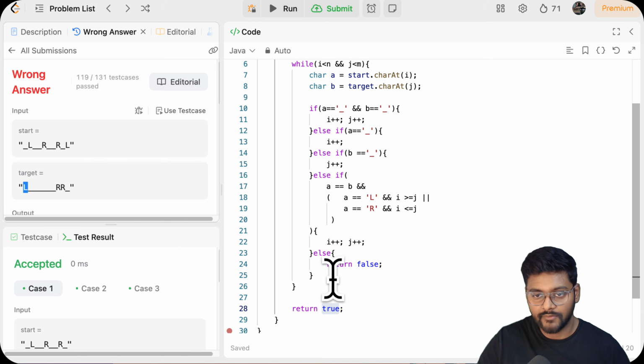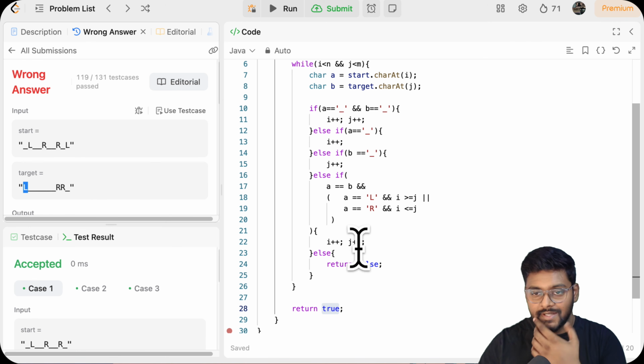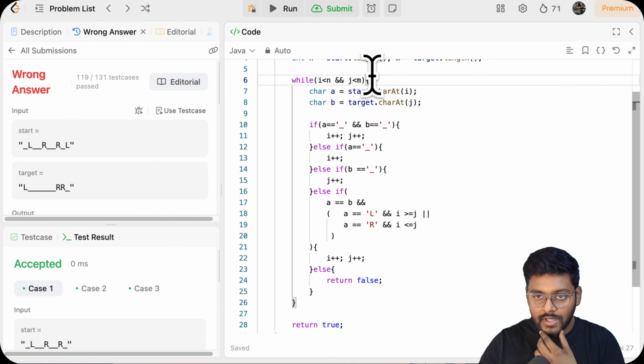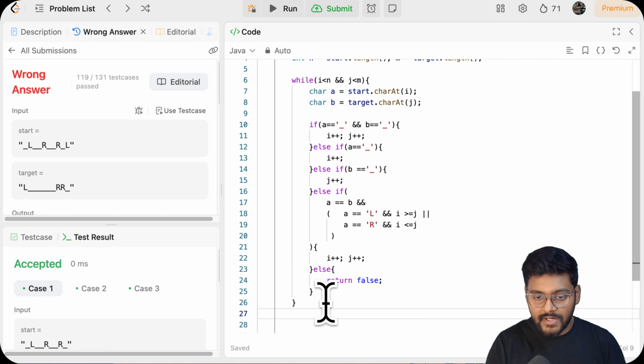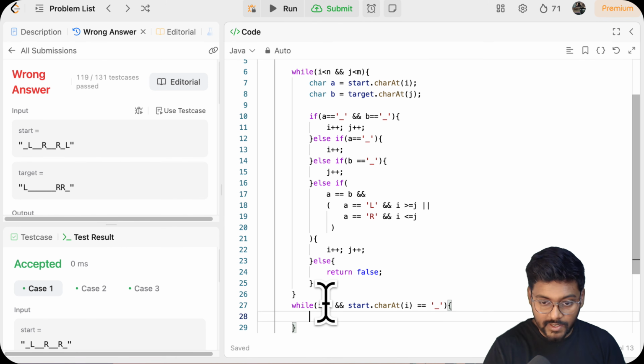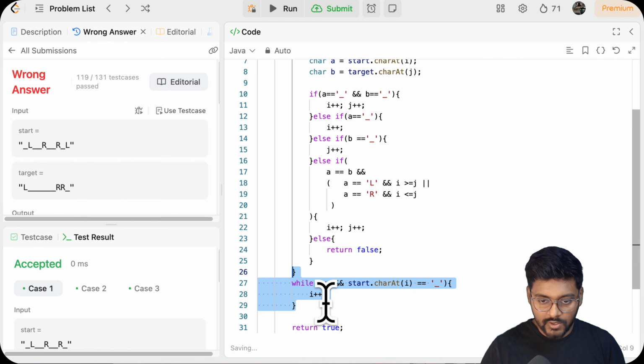So for that, what I have to do is I need to process the remaining characters as well. So when you are coming out of the loop, you also need to finish that string. So while I is less than n and start dot character at I is equal to empty character, it should only be empty character, and just increment I, and do the same thing for j as well.